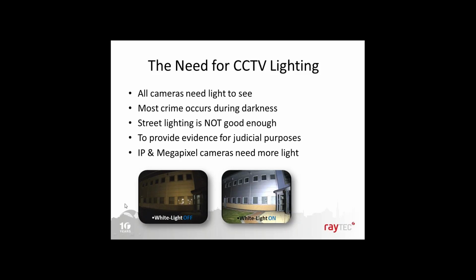You can see on these images here, on the left-hand side image, you can see in the reflection of the window the street lights, and we've got a security camera facing the front of the building. By adding a very small Raytec white light unit, a Raylux 25 I think this was, which is only about 40 watts of power, you can pick up a lot more information. So there is a grass area here, the entrance to the building is here, the building is blue, so you pick up lots of information that you wouldn't by using street light.